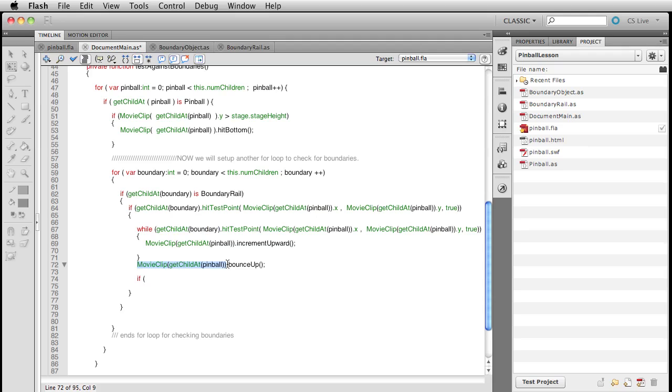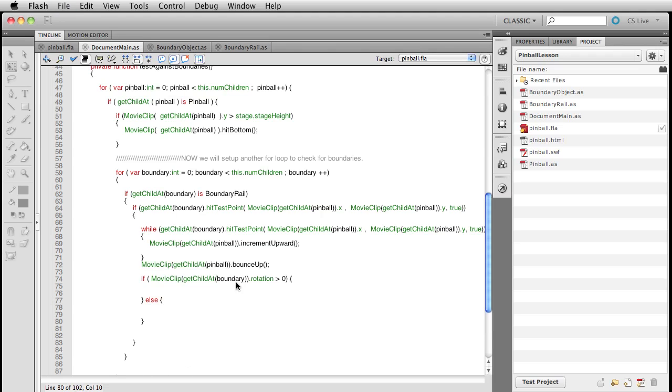What I want to do is stick with one or the other: either I use that movie clip in front of you or I don't. Boundary. All right, so if get child at boundary dot rotation is less than 0, then we're going to do one thing, else we're going to do something else.